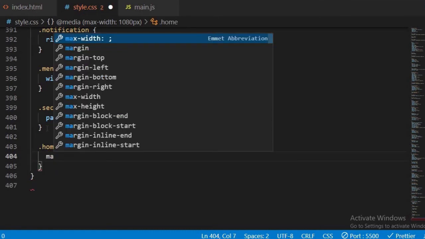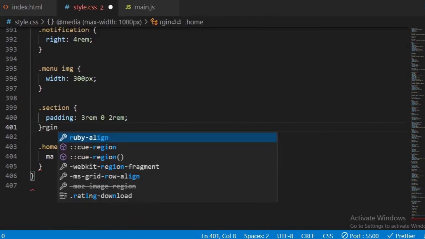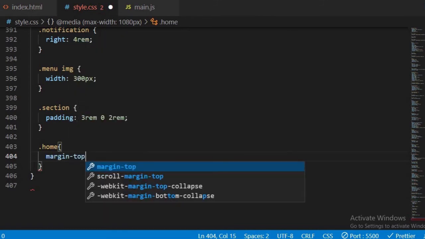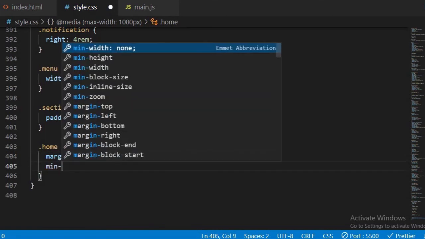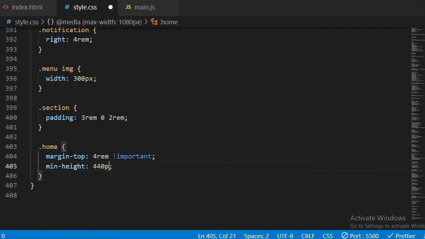Okay, now let's select the home, and here we just want to give this a margin top of 4 rem, and we want to make this important. So this will be enabled, and let's give this a min height of 440 pixels.